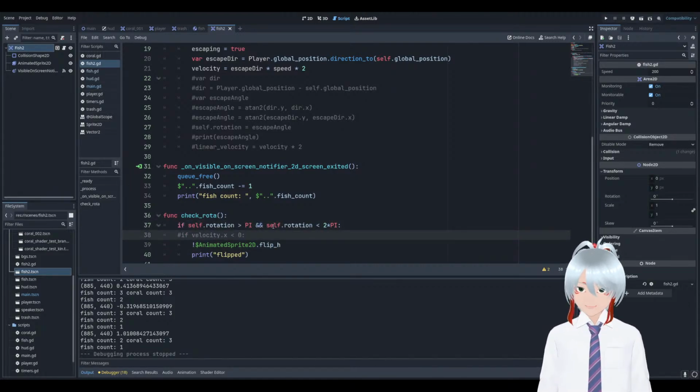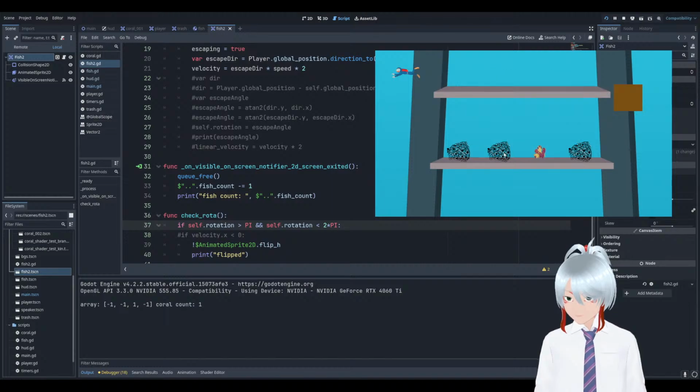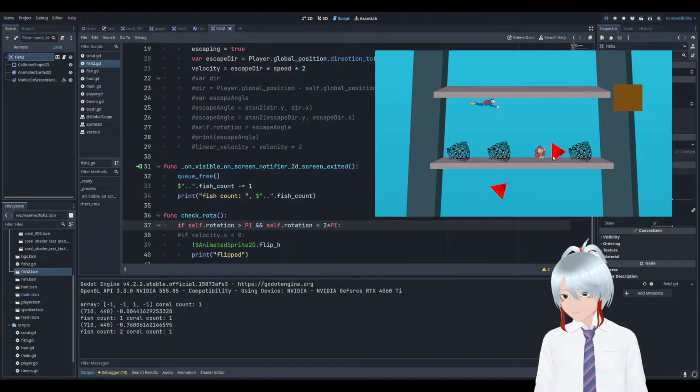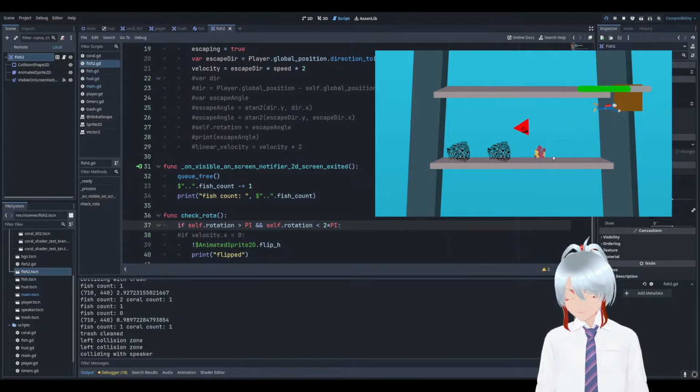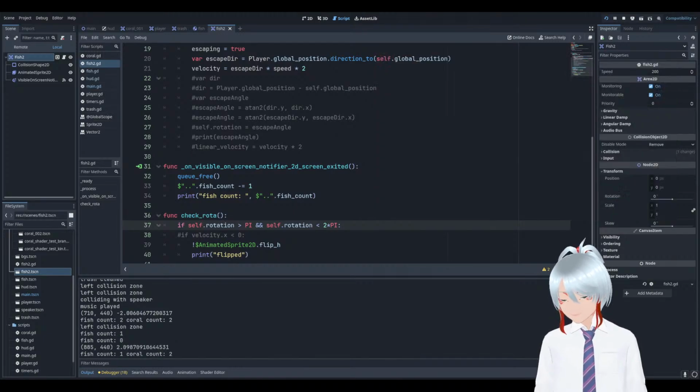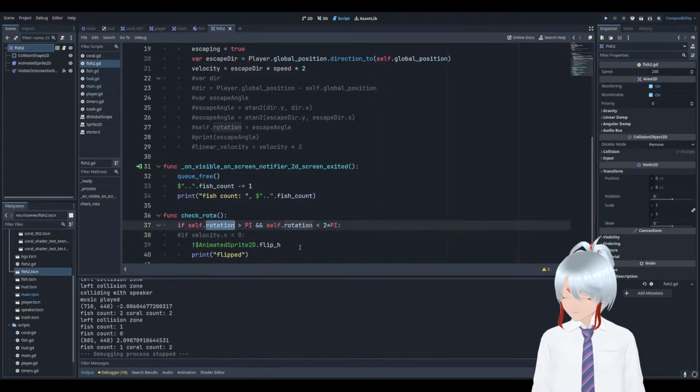Right, let's try this again. So it's not even about it not working, it's not even activating. Interesting, it's not even detecting.